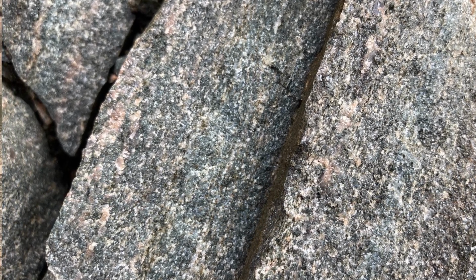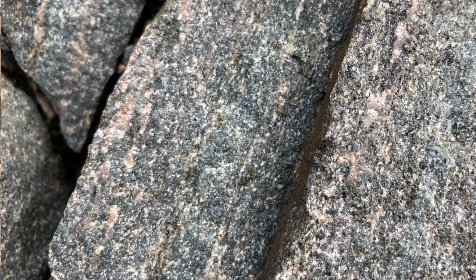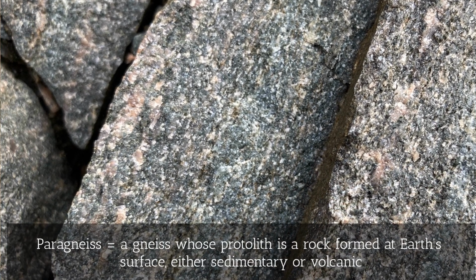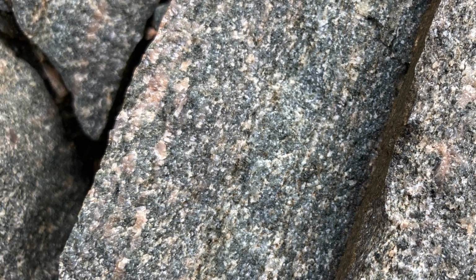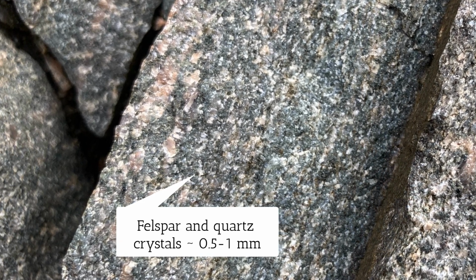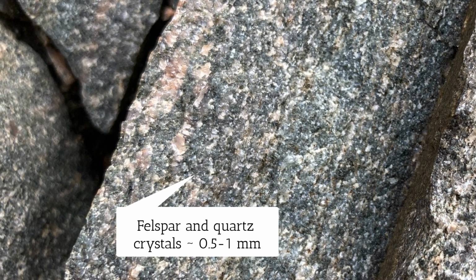The grain size of this is much smaller and more regular than what we saw in the pink orthogneiss. Now, sometimes that can be taken as an indicator that the rock is not an orthogneiss at all, but a paragneiss. That means the metamorphosed equivalent of a volcanic or a sedimentary rock, a rock that formed on Earth's surface. Granites can be quite coarse-grained. It's typical to find feldspars and quartz grains in a granite that are a centimeter or sometimes even more. And in this gray banded gneiss, the grains are almost uniformly about half a millimeter to a millimeter in size. That's a common grain size range that you would see in a sandstone.